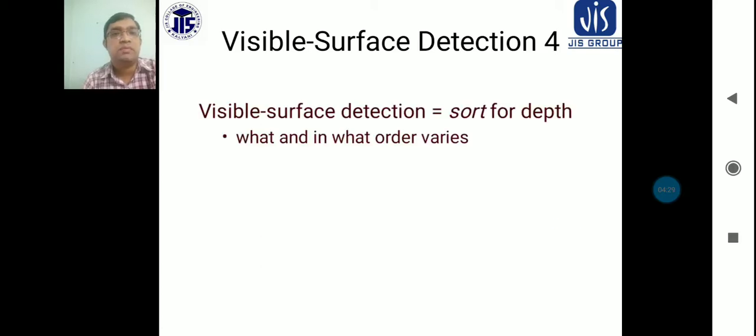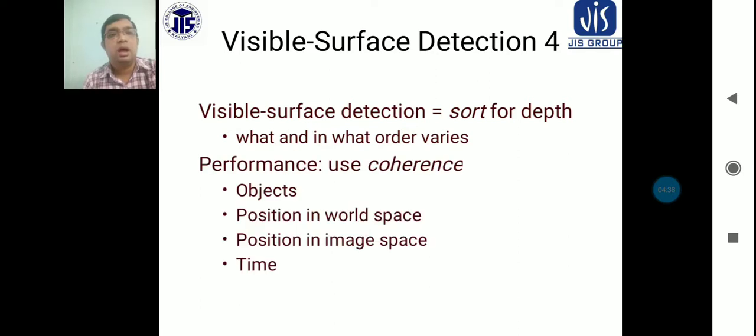The visible surface detection is equal to sorting for depth. That is, sort for depth, and the order varies. The performance uses coherence. Now the object is considered according to coherence, and the object's positions are in world space.